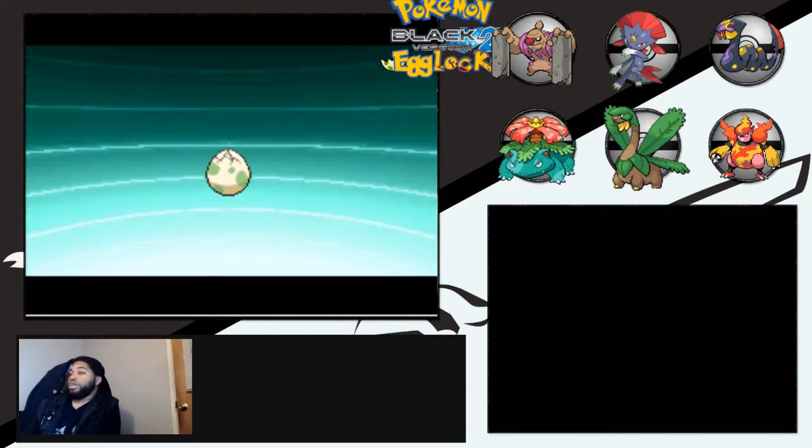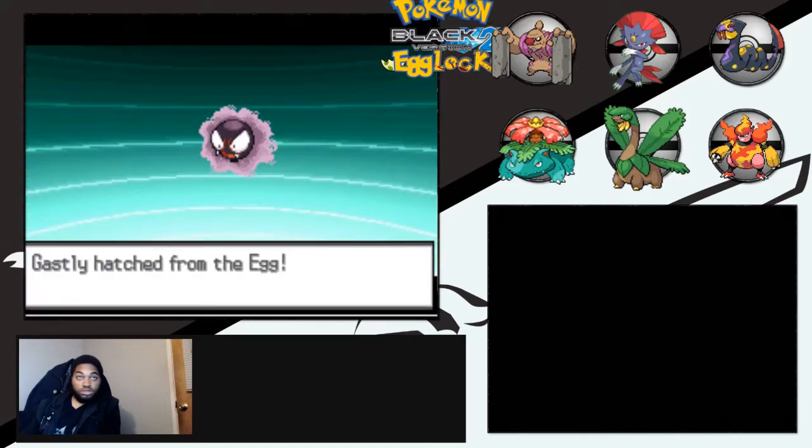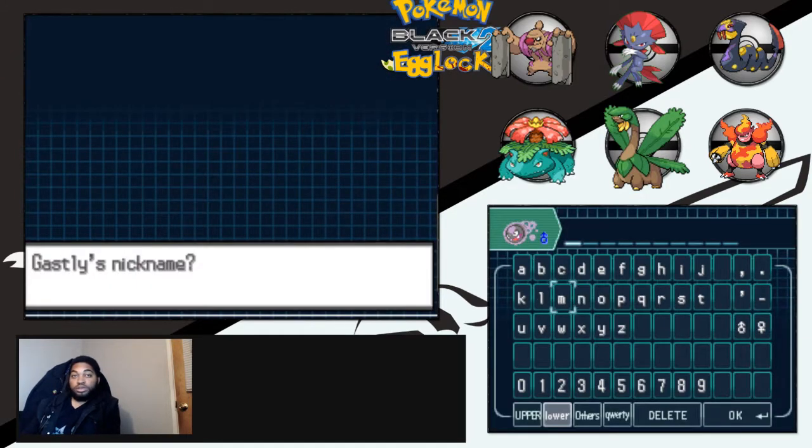Time to hatch the egg. Yep, I know it. I know it was a Ghastly. Whew, okay. Let's see. I was about to say, why can I not find the C? And I finally found the C. Nope, I didn't want the D there. Let's see. Casper.